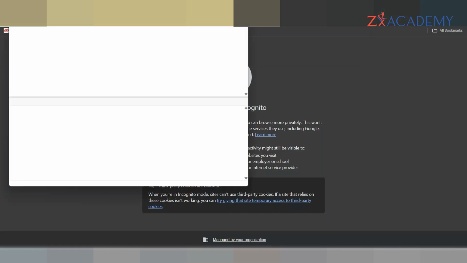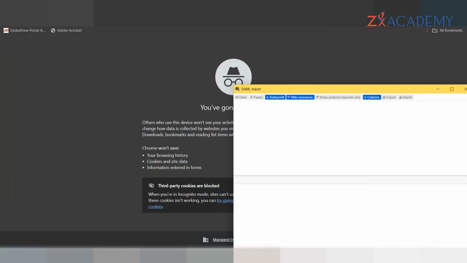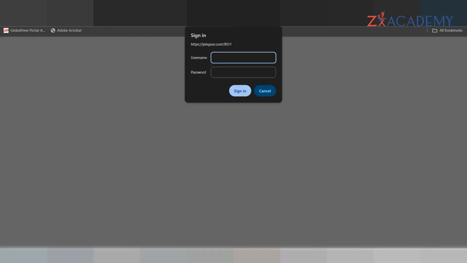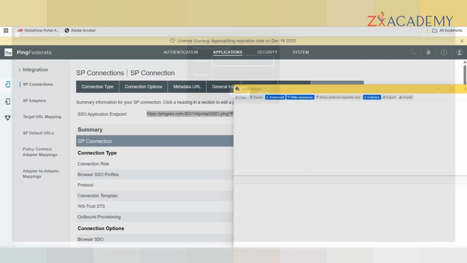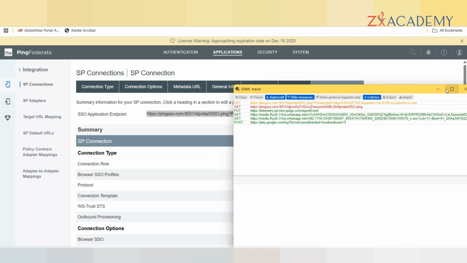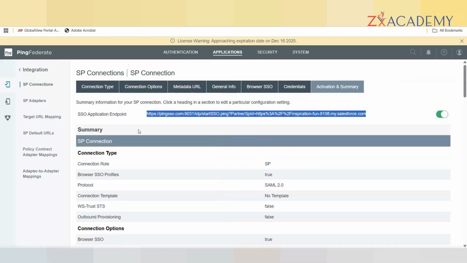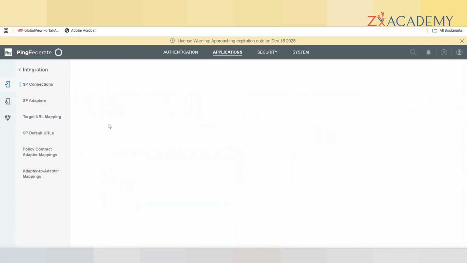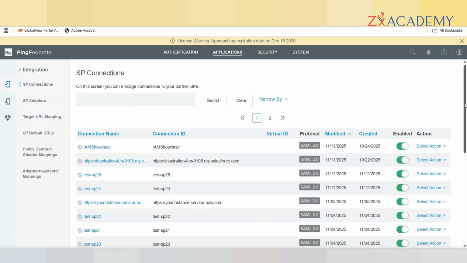We don't need the SAML because it's already there. Oh, it's triggering this one. Can you try to access a different connection? Can you try any other application, maybe test-sp1 or sp2, where we have configured HTML only for that?